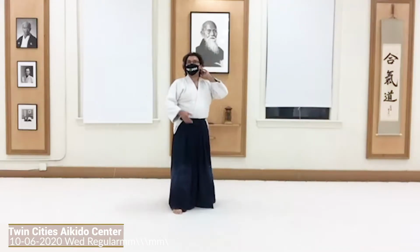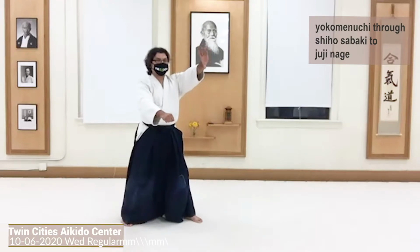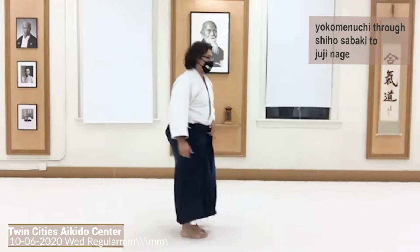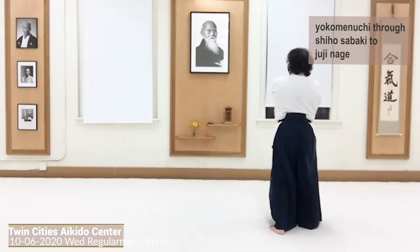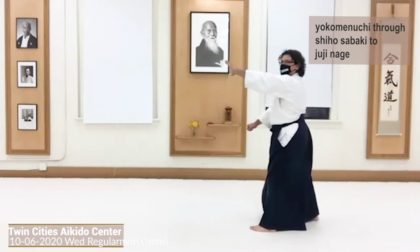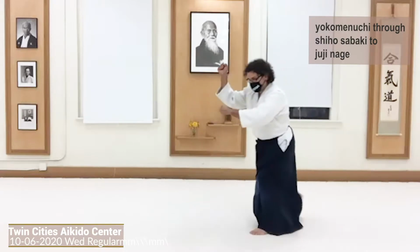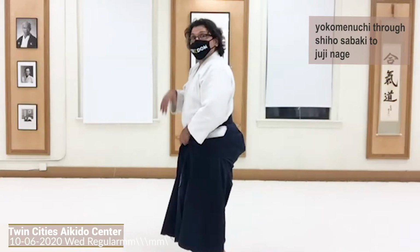To continue on that idea of what I would consider basic, I'm here, I release my hand, strike to the face, they block, I bring it up, juji nage, and step forward to throw, okay? So as it comes in here, I do a front foot tension, draw across, Shiho sabaki, my bottom hand here, my left hand releases, and I strike, basically gakute yokomen, right hand strike to the face, they block, I grab, I turn up, I'm in juji nage shape, and then step forward to throw, okay? So let's do this together, we'll do the waza, the technique, and then we'll do the ukemi.